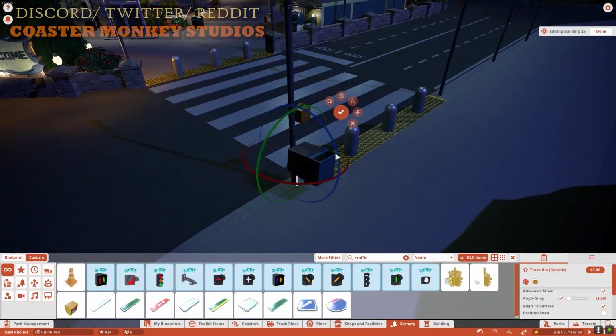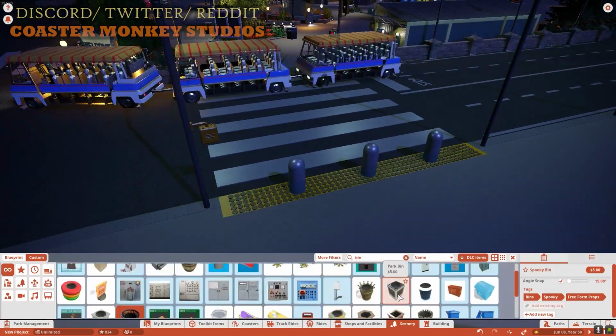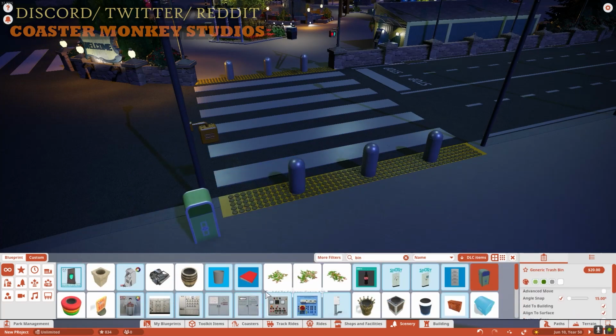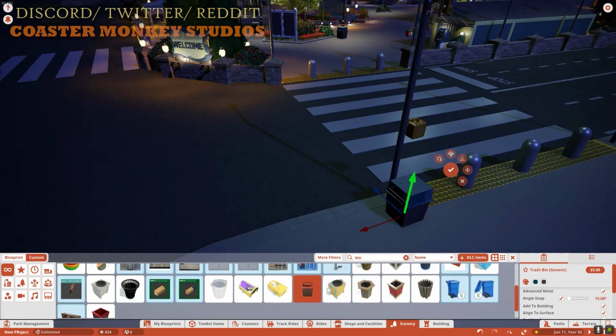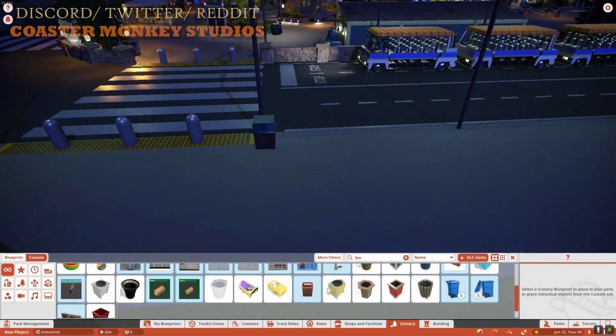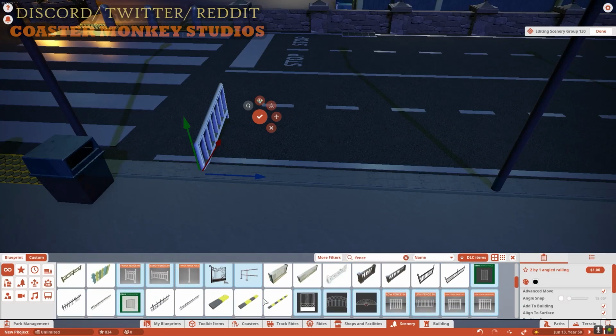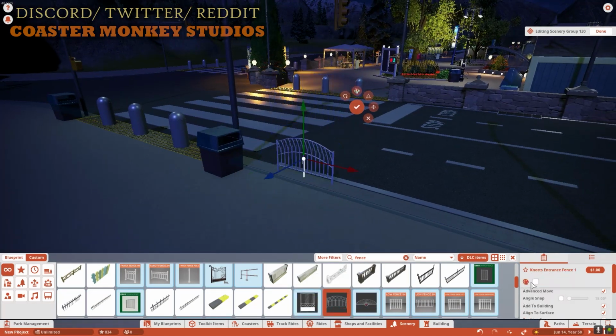Really great pieces. So what we've done is lay this down with the basic intention, not knowing what's going to happen outside of these two roads when we get to the actual gates of the parking lot, right? And this is where the initial planning starts, because you've got to start thinking about the direction that your roads are taking.